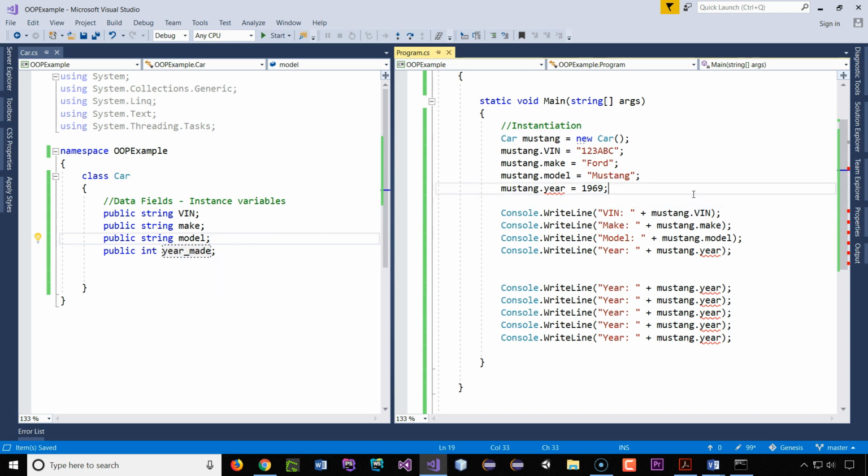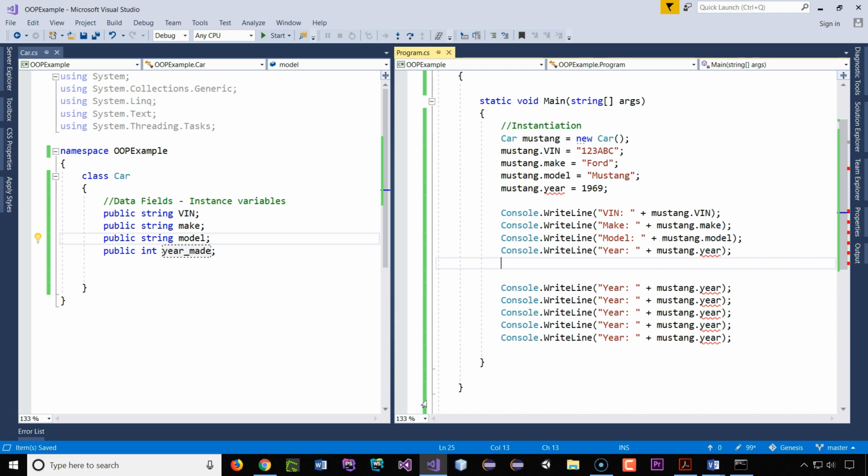So now in your program over here and anywhere else in the program, because you're going to write a lot of different classes, you have to go everywhere, find the word year, and change it to year made. You can imagine hundreds or thousands of places to do that. Of course, you can do a search and replace, but you never know, right? It's very tedious work. So why would you want to do that if you can make it private?